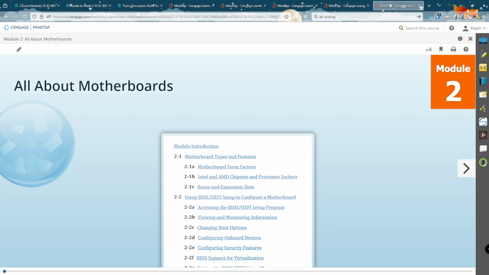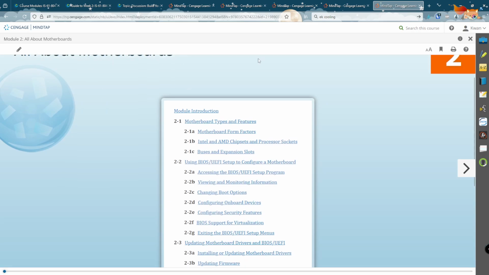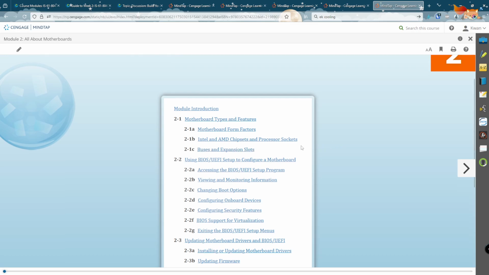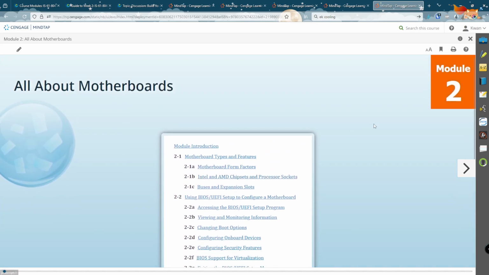By Thursday, you should be on module 2, which is all about motherboards and different motherboard form factors. Right now, there are really only two main kinds of motherboards, one for Intel and one for AMD. Of course, you can argue there are other motherboards, more like those for Arduinos and such, but those are different categories that we're not going to cover here.